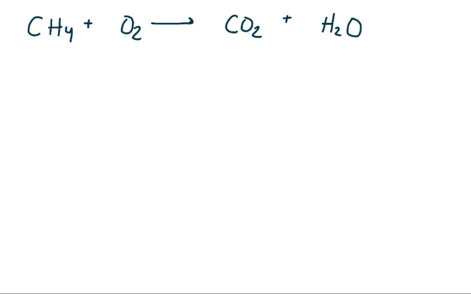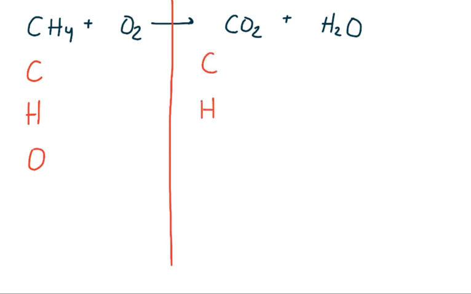So I'm going to walk you through how to balance this as if you've never balanced a chemical equation before. As you do this again and again and again, and you will use this skill all the time in chemistry, it will start to feel more natural, and you may not have to take all of these steps, but I just want to start at the very beginning. So I would draw a line between the products and the reactants, and then I'm going to list all of the elements that are present. So we have carbon, we have hydrogen, and we have oxygen present on both sides of the reaction. If you have different elements present on either side of the reaction, then you have definitely written your reaction equation wrong. So you should have the same elements, and then the next task is to make sure that we have the same number.